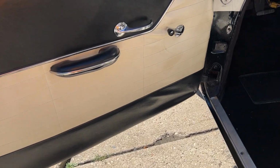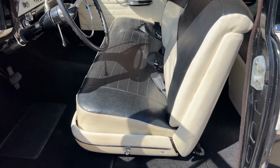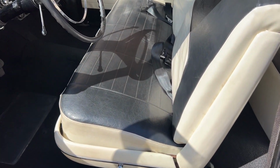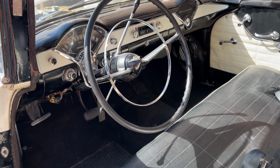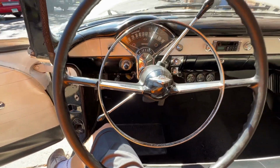Nice door panel again. Like I said, the interior is probably updated more recent to the car, so it looks very nice, doesn't show too much use. No rips on the seats. It's got front seat belts. Carpet's new. Of course, love the factory correct steering wheel with the column shifter. Probably an automatic from the factory, more than likely.